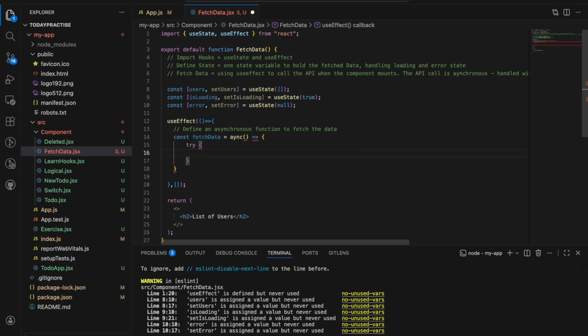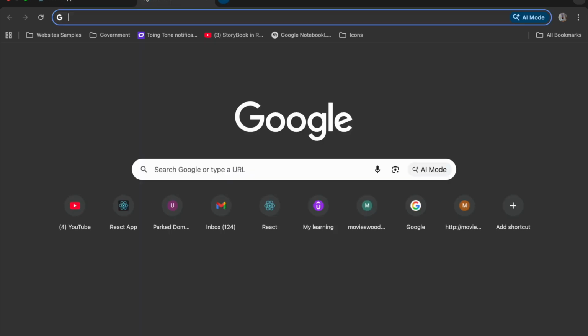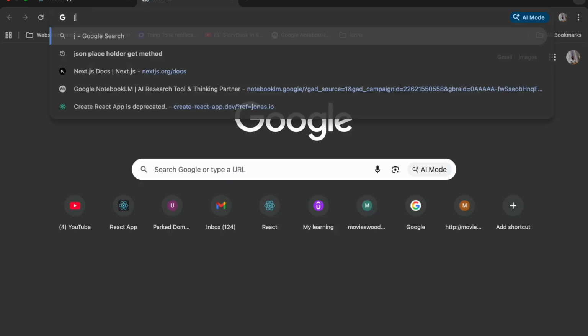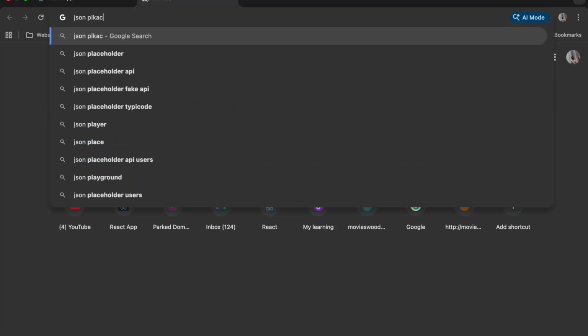Inside the try, we get the response: const response equal to await fetch, and inside that we use a URL. For this URL we can get it from JSONPlaceholder for the GET method.